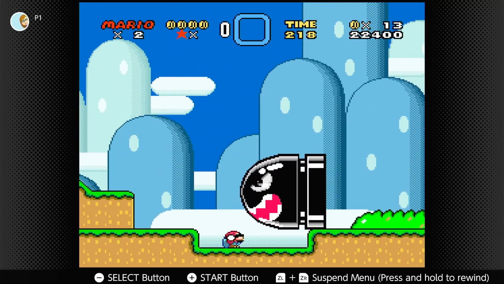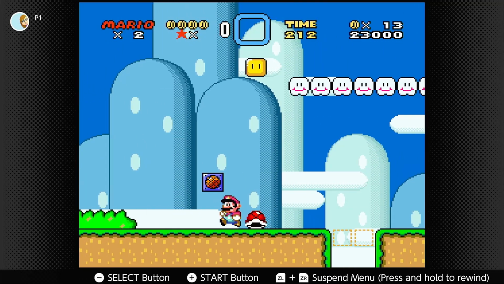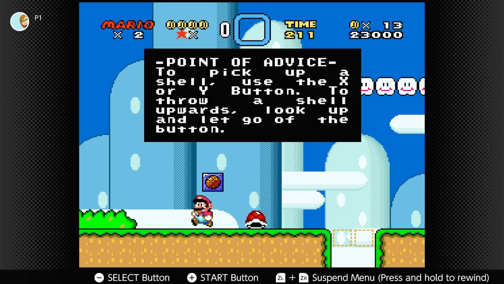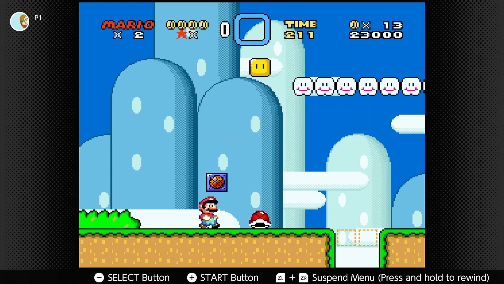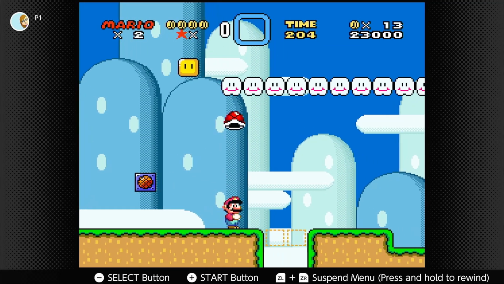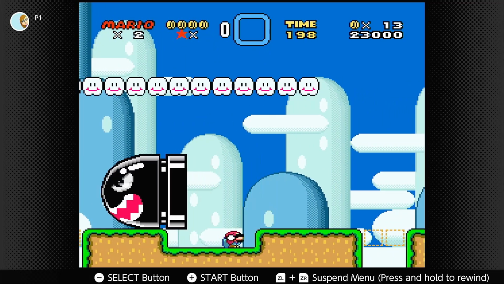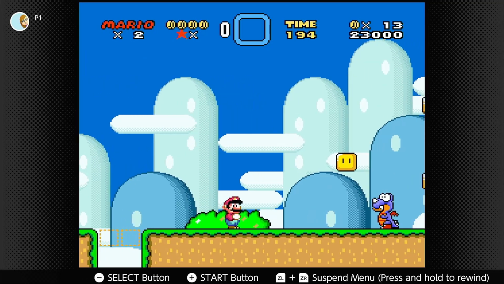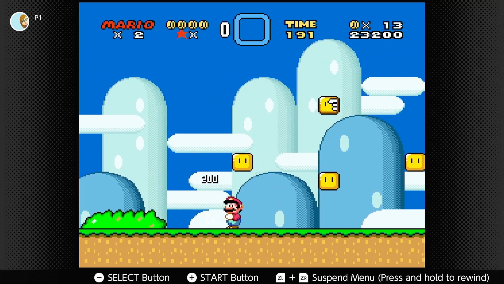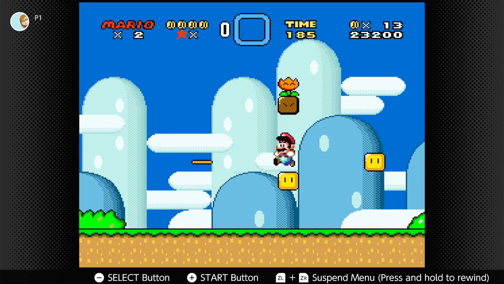Whoa. To pick up a shell, use the X or Y button. To throw a shell upwards, look up and let go of the button. Oops. Oh, well, that was great. Yay, fire flower.